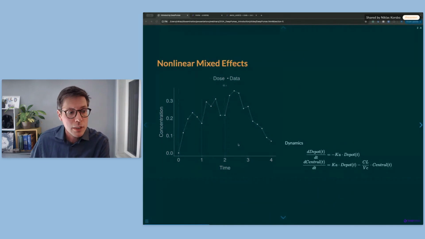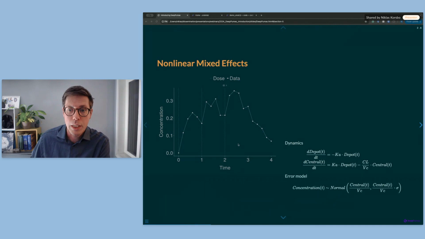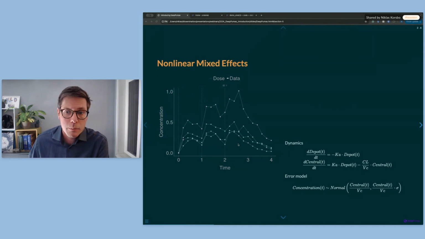And then looking at the data, it seems like we have a bit of noise in here. We can model that noise through an error model. So now we're creating a statistical model saying that the observations are distributed according to some distribution that depends on some latent variable of ours. But if we then look at data from multiple patients, you will find that there's variability that isn't appropriately accounted for by the error model.